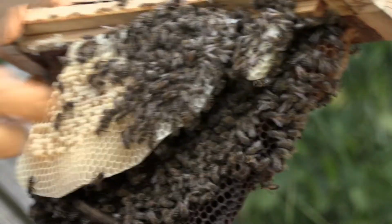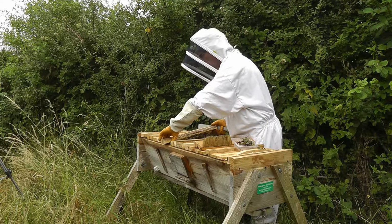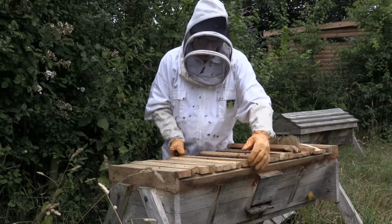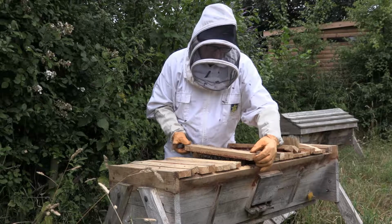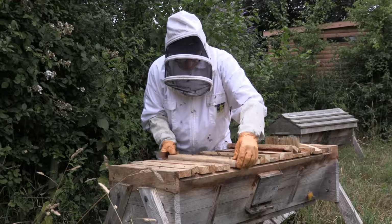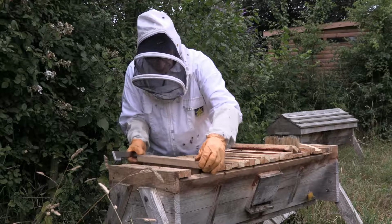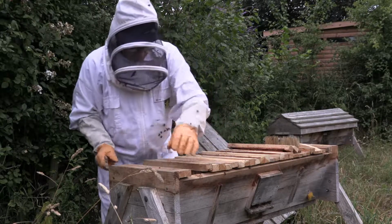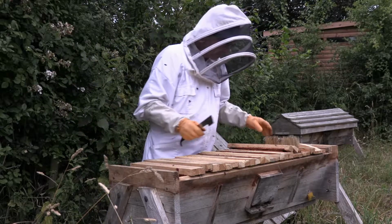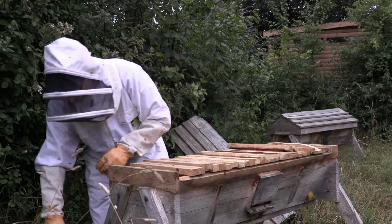I'm not going to go any further into there, because it'll be fairly disruptive for them if I go any further. I'm not looking for the queen, because I don't need to see her, because they're just doing so well. So it won't worry me that I don't see the queen on a visit. So I'm just going to close up. Leave that in there for future use and put the lid back on.